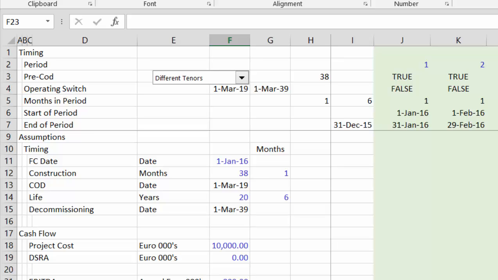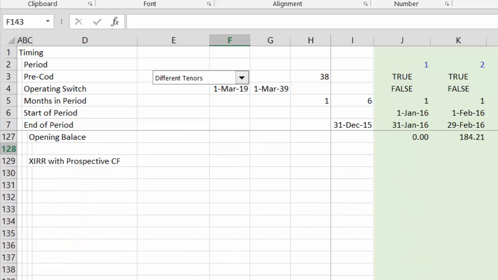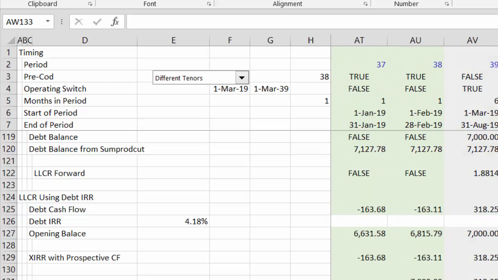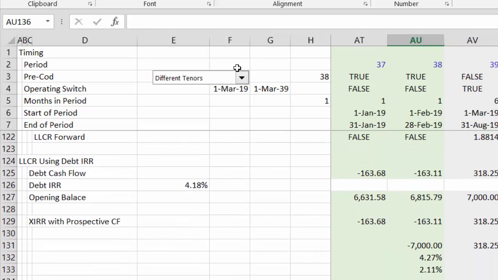Okay? Now, when we went through this LLCR, we came to a blocking point. We wanted to compute the IRR, the prospective IRR on the debt. When we did that, we could use the discount rate as the appropriate discount rate for both cash flows and debt service. Debt service we don't need because the NPV of the debt service is the opening balance of the debt. So we need that same discount rate, and we need to be consistent with that discount rate in order to compute the present value of the cash flow for the LLCR.